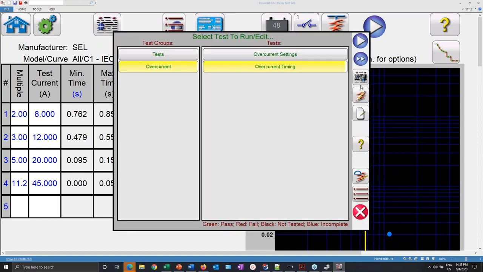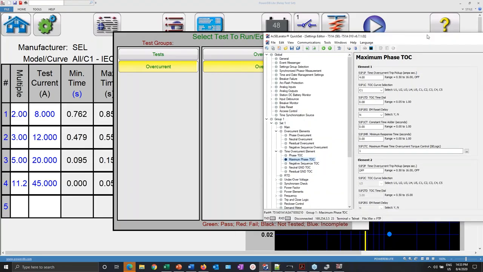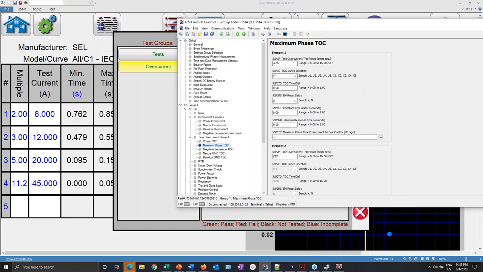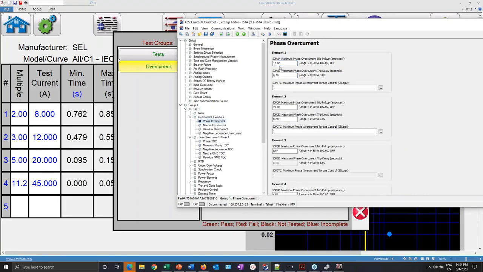So when I do this, what's going to happen is that in the test, whenever I have a change on the relay, which I'm going to do right now, let's say my 51 time overcurrent pickup, I don't want it to be 4, I want it to be 6. And on my phase overcurrent, I don't want to go 15, I want to go, let's say 19, and instead of 27, I want to go 30. Okay, I'm going to send those settings to the relay.